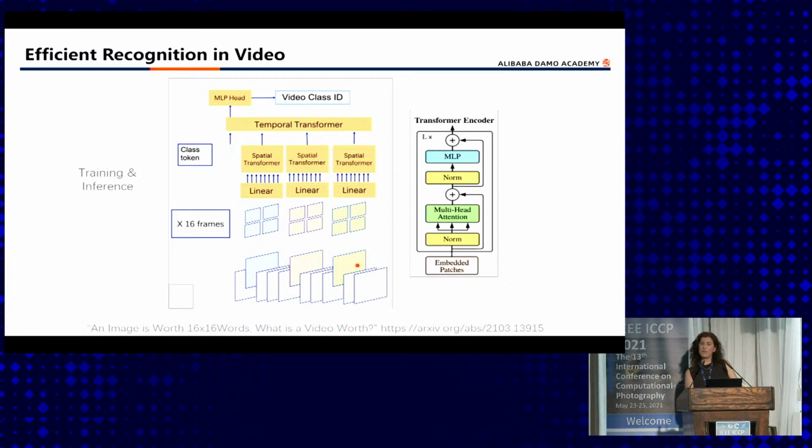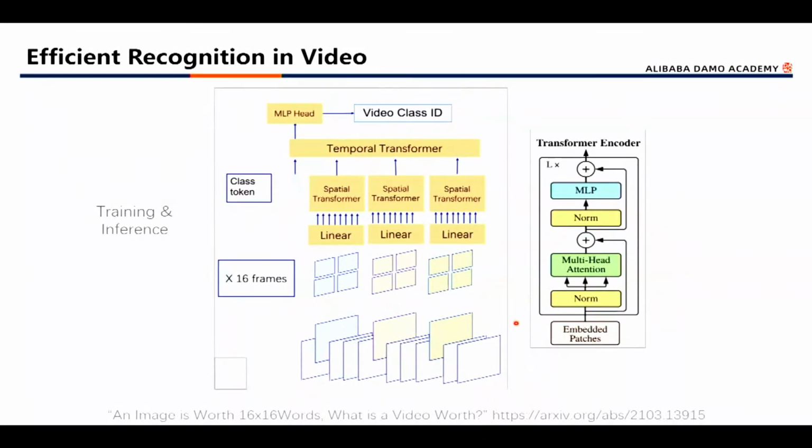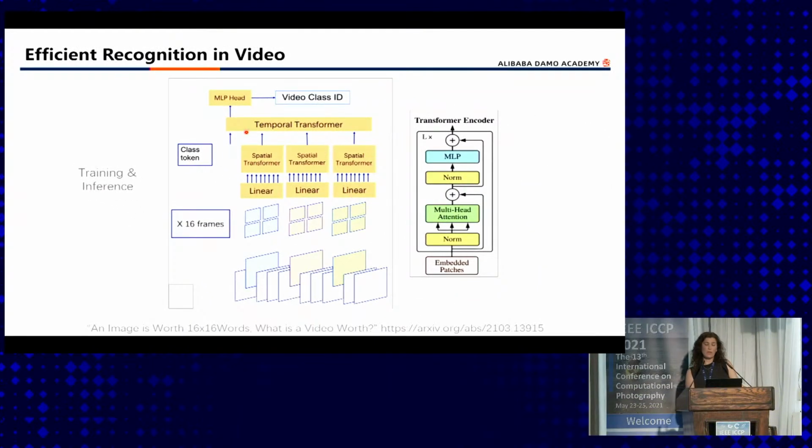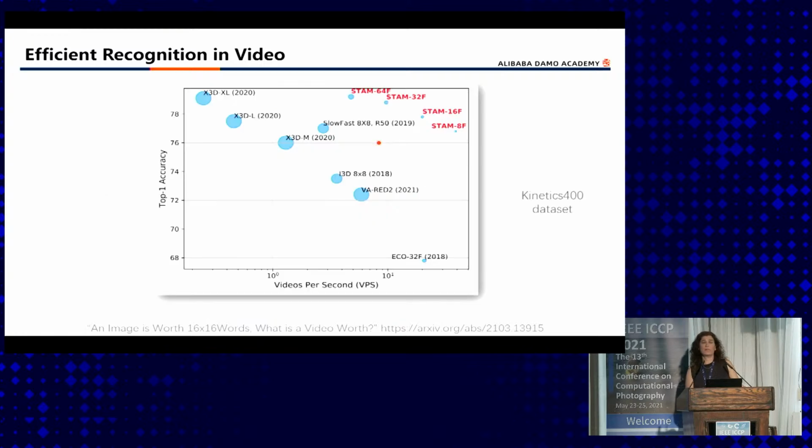So we thought it's cool, just 16 frames. We sample from the video. This is on the Kinetics data set. Okay, so if you had maybe other types of video, you might need other sampling. But on the Kinetics data set, at least, this suffices. You take just 16 frames and you pass each frame through a spatial transformer, and then the output goes into a temporal transformer. And this very simple solution works extremely well, and I just wanted to put on stage the great advantages of simple solutions that give you great results.